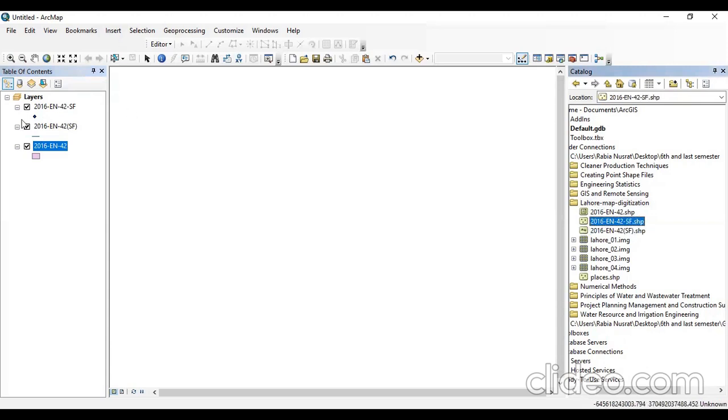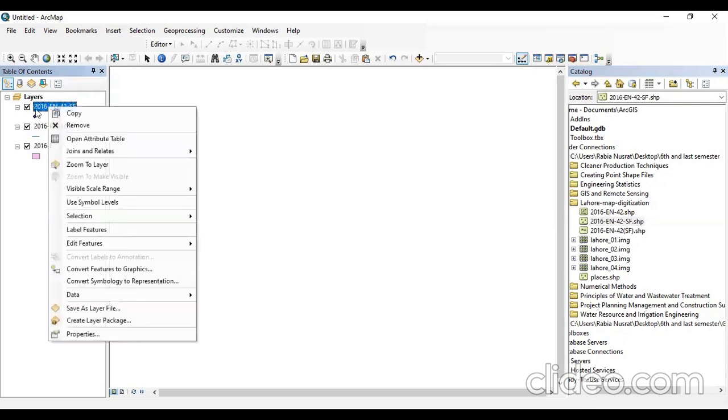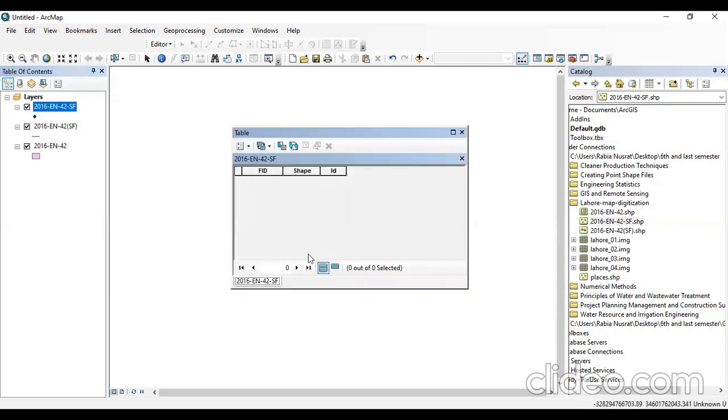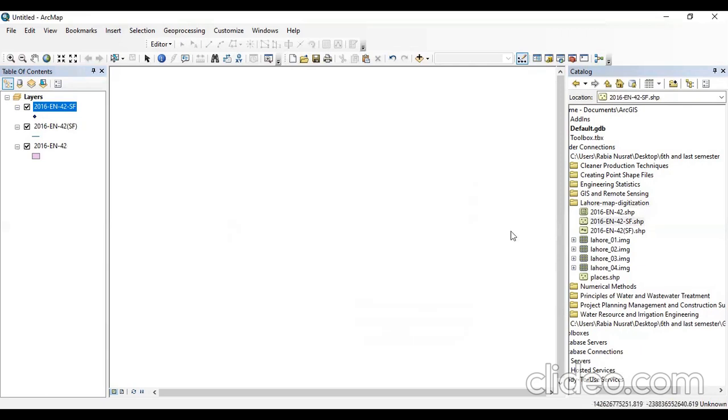So here we go. Here we can uncheck them or check them, or whatever we do accordingly. So first of all, here is the attribute table that will basically show the ID number of every point that you will locate. So just forget it for a while. So now here is the thing.